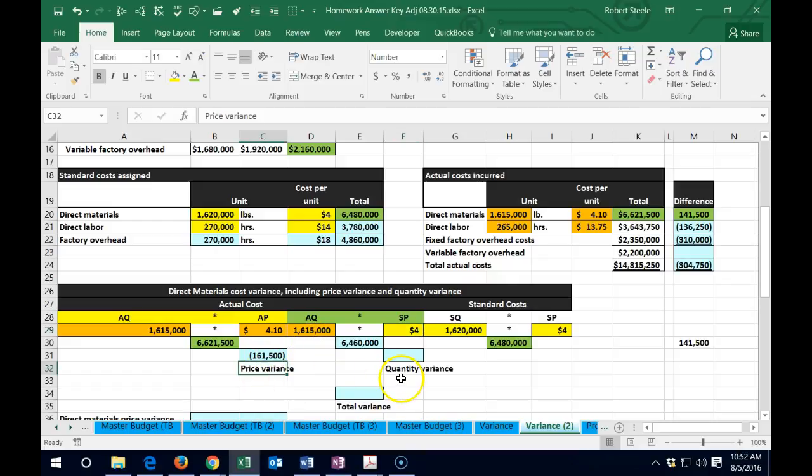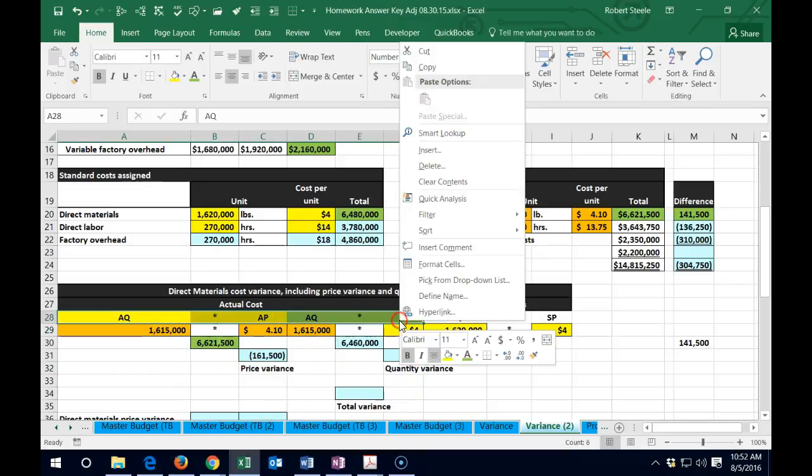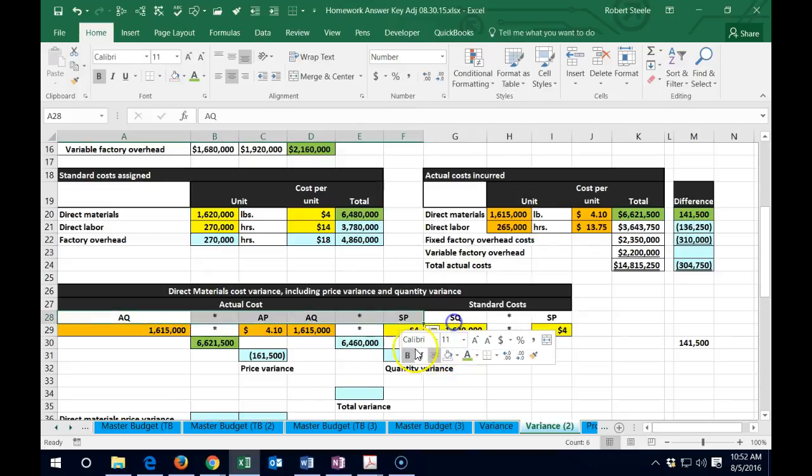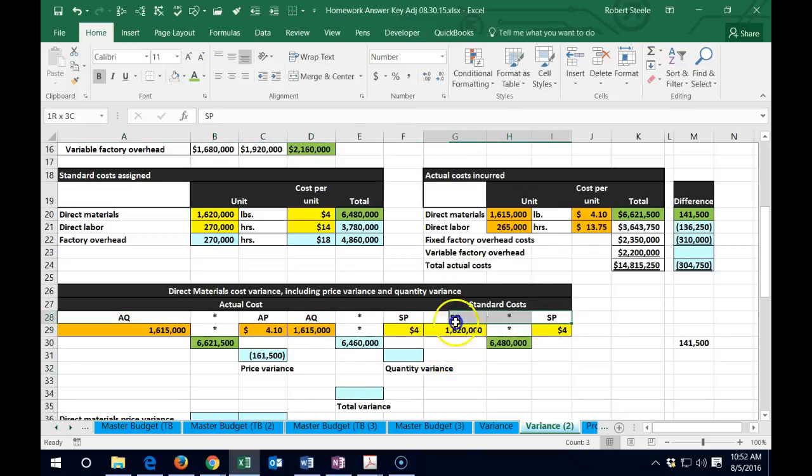That's the first half. Now we're going to do the quantity variance. So I'm going to unhighlight these, and we're basically looking into 1, 2, 3, 4 this side now. So now we're comparing these two calculations: the actual quantity times the standard price, the standard quantity times the standard price. So notice what's different between these two. The standard price is the same. The thing that differs is the quantity. The quantity is the thing that we're differentiating between these two. So we've already done these two calculations. So there's the two calculations. And between the thing that's different, here's the standard quantity, here's the actual quantity.